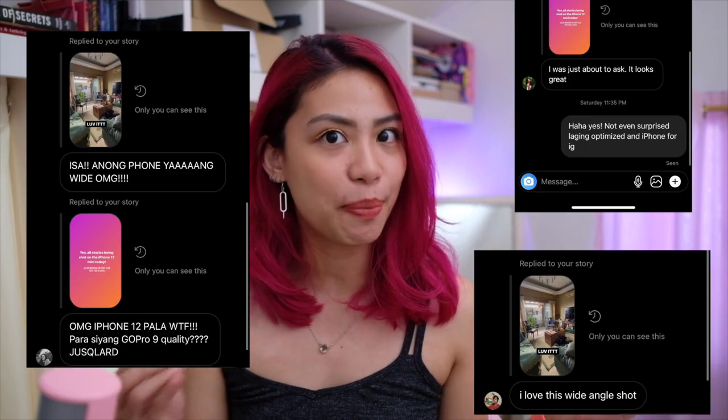Hope you like my little DIY project. We're pretty proud of that whole lanai area. As early as now, in the video department, this phone has definitely impressed. Even my Instagram story shot with a wide really looked good with that stabilization — so much so that I got a number of questions on my Instagram about it.